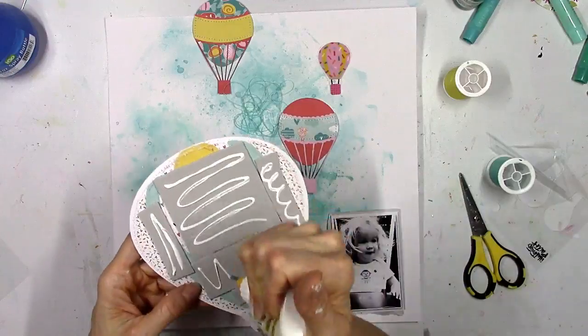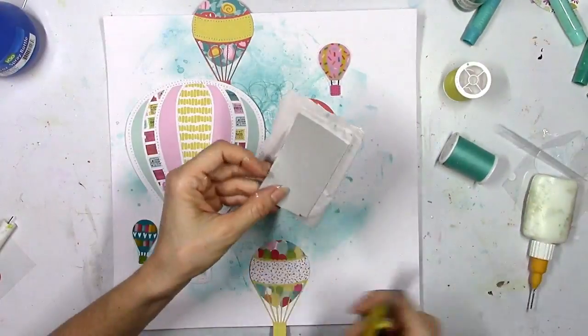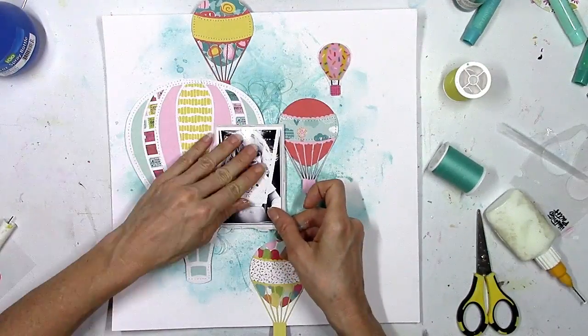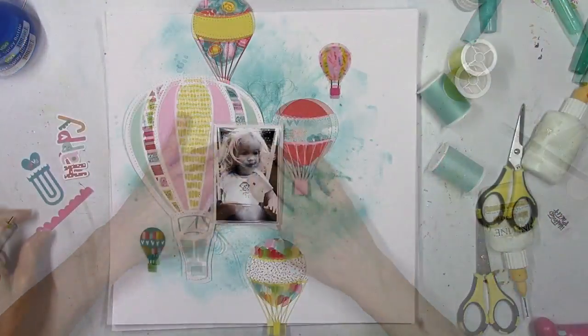I am going to glue this one because I know that's where it's going to go. And the foam that I added just kind of helps to raise it up a little bit and give it a little bit of dimension. And when you're talking hot air balloons, you definitely want some dimension because they're floating around, and I love how that looks.